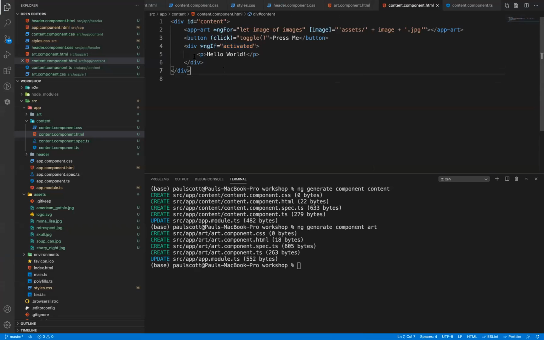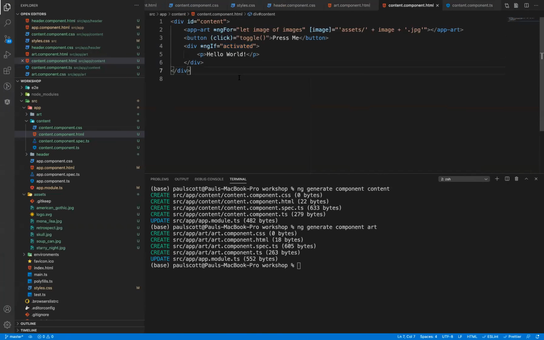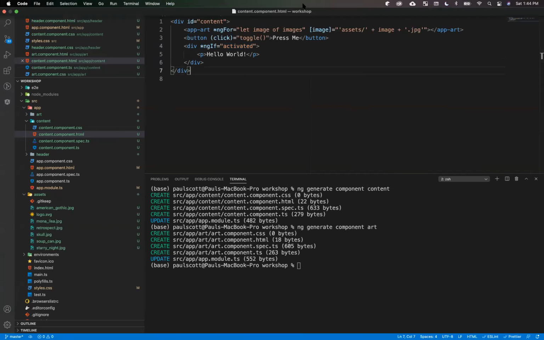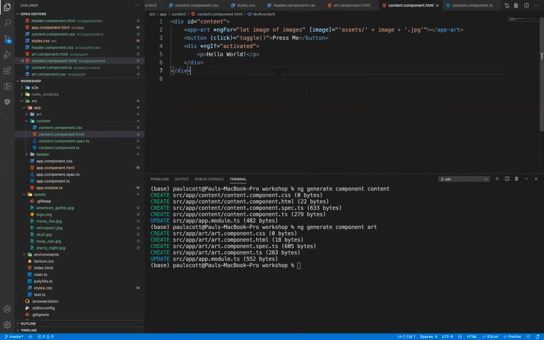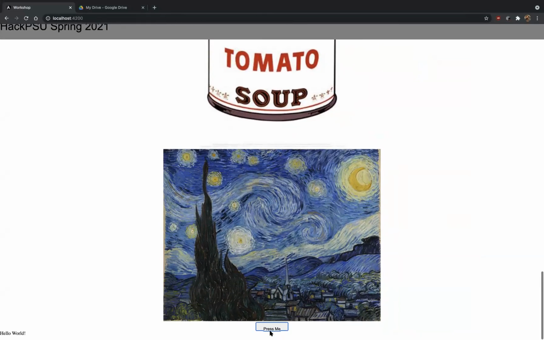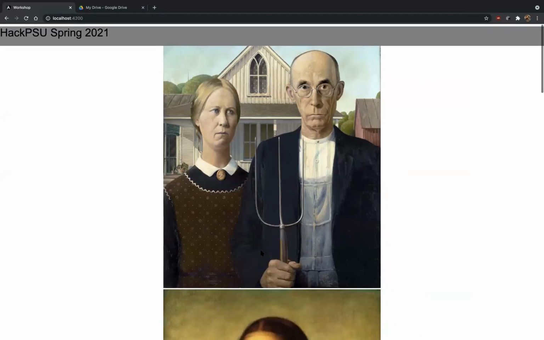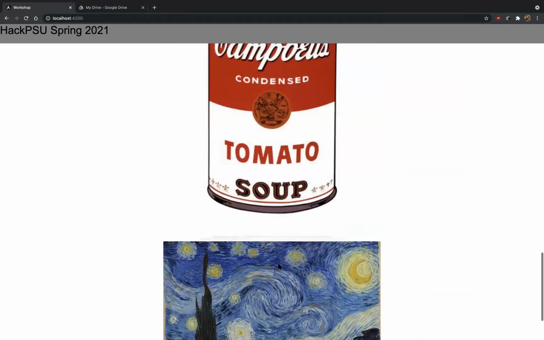So that's a really cool thing in the sense that Angular's web pages can act dynamically and allow us to change what it looks like based on certain variables in our code. And so we can see that that's just a really nice feature to have. So the ngIf directive is very important.